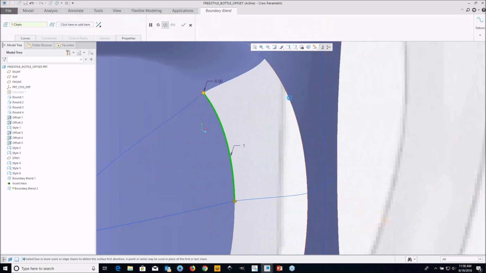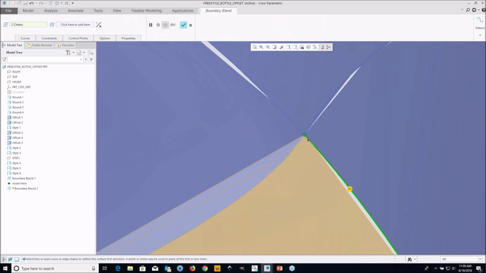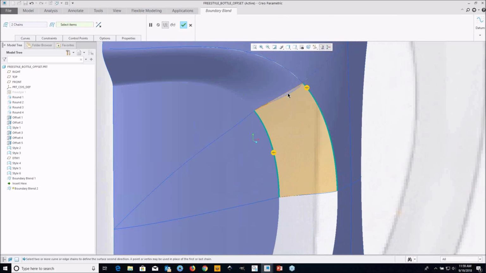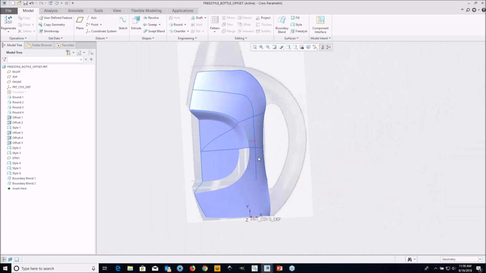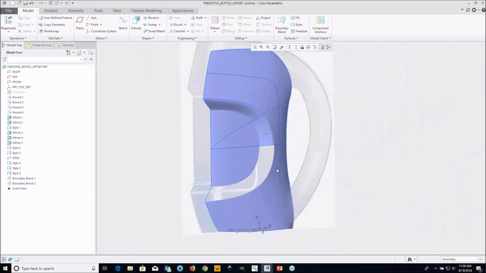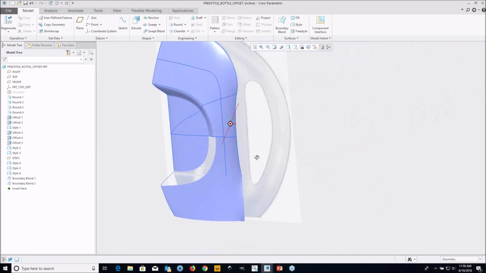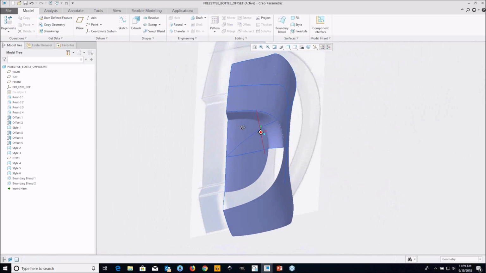So I'll create one there. So you can see it's pretty easy to extract those faces and start to use that to further define the bottle shape. Okay, so I think that's a good place.